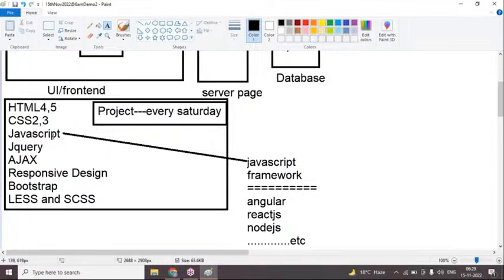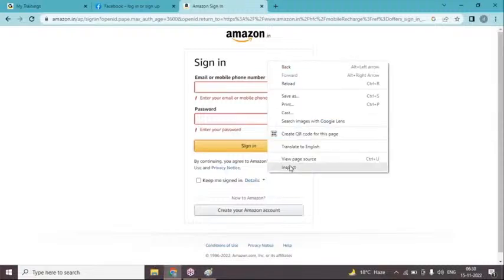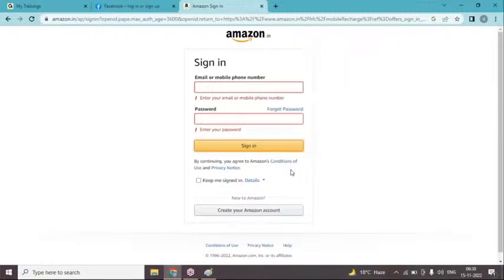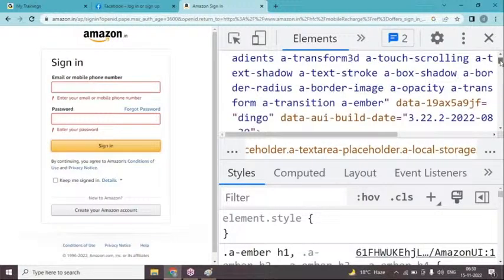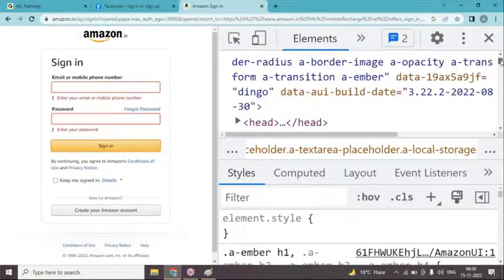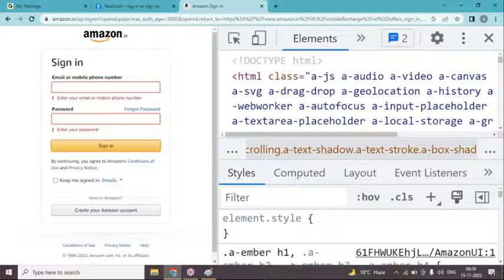Here in the front end, if you right click and inspect element, you can see that web page: doctype HTML, head and body. Here we are discussing doctype HTML, head and body. Here itself you can see the output of the web page.